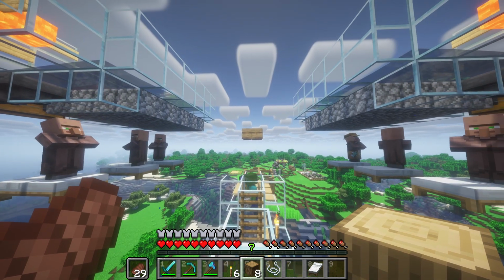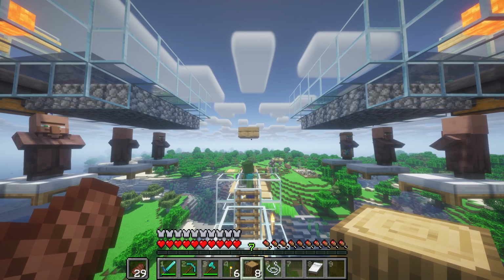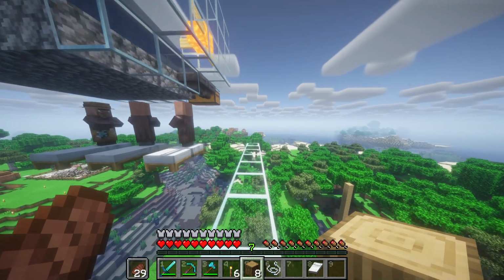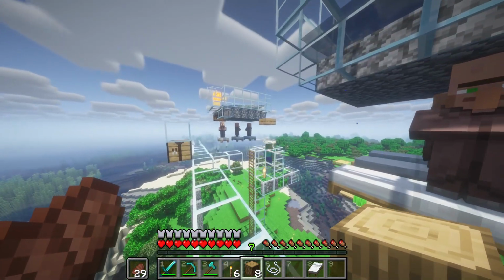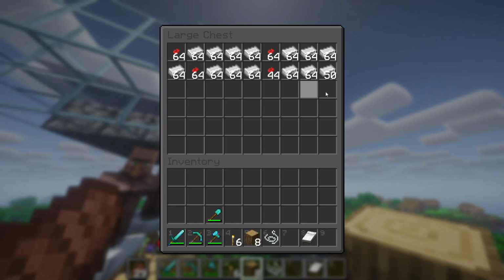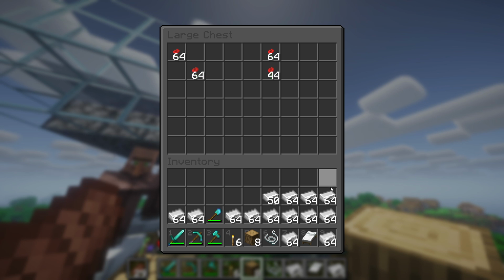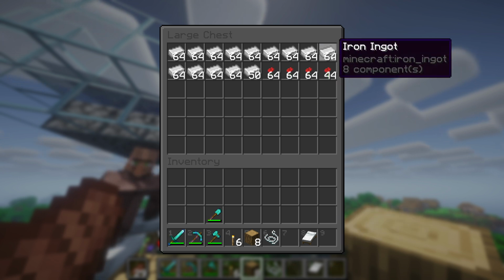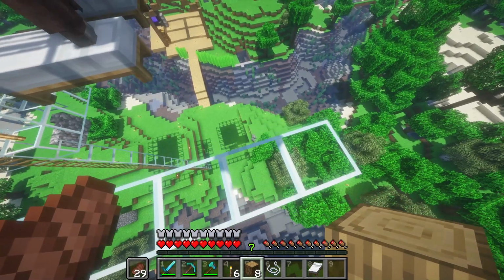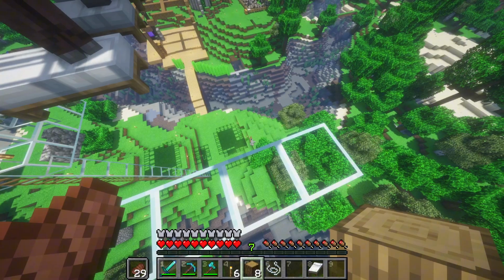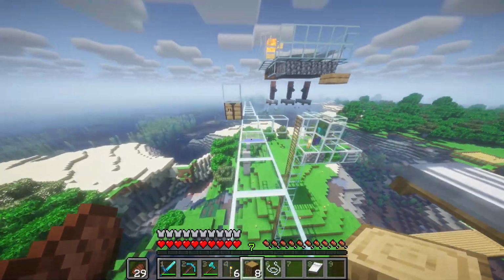Now moving on to something that I think is absolutely well overdue, and I think we can all agree with this, it's an inventory update. These 2 mods allow you to move things around a little bit easier in your inventory and just overall better quality of life. The first one being Item Scroller. This has to be the one that I probably use the most, especially this feature, allowing you to just move entire inventory stacks around. There's also this one that I found out the other day. You can throw out entire chests worth of stuff. So if you have a bunch of things in a chest that you don't want in the chest, well, now they're no longer in the chest.